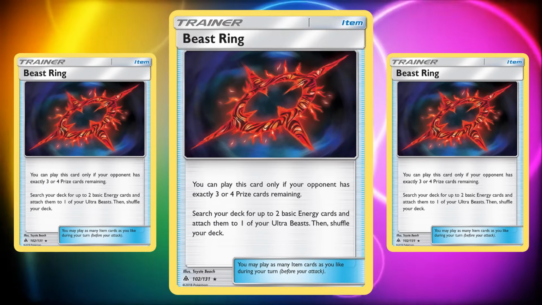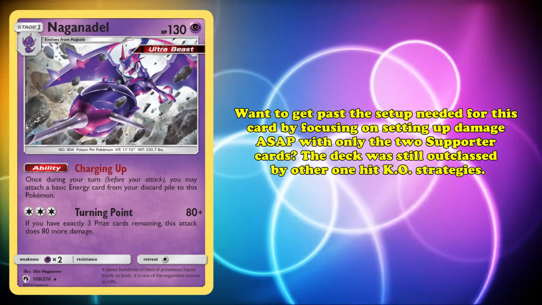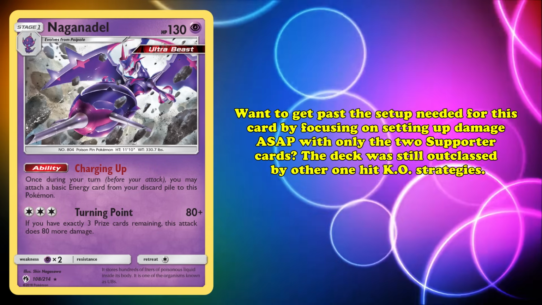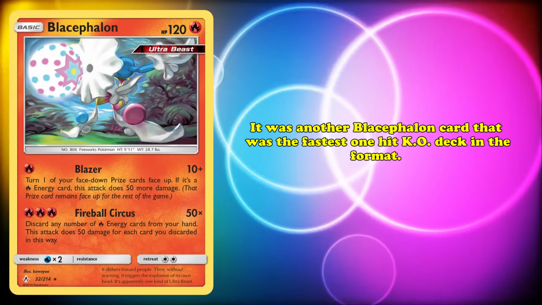Even if you wanted to circumvent the setup required for Naganadel by focusing entirely on setting up damage as quickly as possible with just the 2 supporter cards, the deck was still outclassed by other one-hit KO strategies. Ironically, it was another Blastoise card that was the fastest one-hit KO deck in the format.